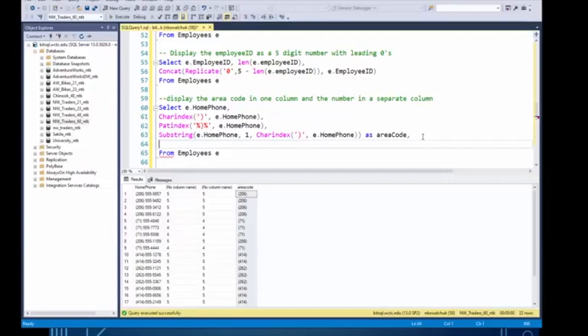So the next piece is the number. Well, the number has to start somewhere after that closed parenthesis. But we don't know what it's going to be. We don't know what that digit is. The only thing we can guarantee is that it's after the closed parenthesis. So we're going to do another substring. We're still going to substring the home phone field, but we're not going to start at the beginning. We know where that parenthesis is, so let's start there and see what happens. And let's just say we're going to go the length of the field.